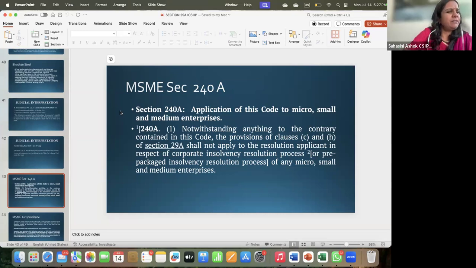Again, if you see the definition of resolution applicant, it means a person who individually or jointly with any other person submits a resolution plan to the RP. So even individually or jointly, as I mentioned during my presentation, you have to see the eligibility of all the applicants. Like persons A and B are submitting: A's relatives, A's connected persons, those 4 layers, then B, again B. If A is a director in one company, then again that company's directors are related. All those are connected.